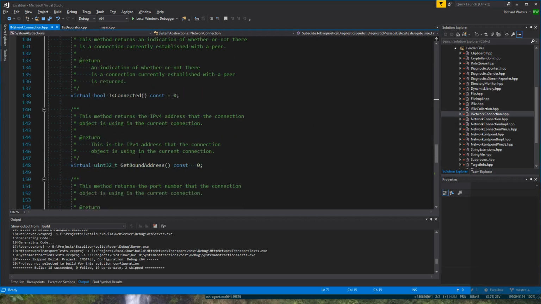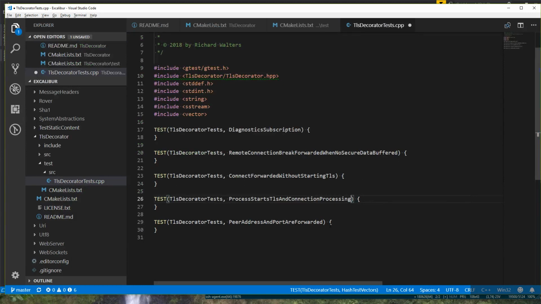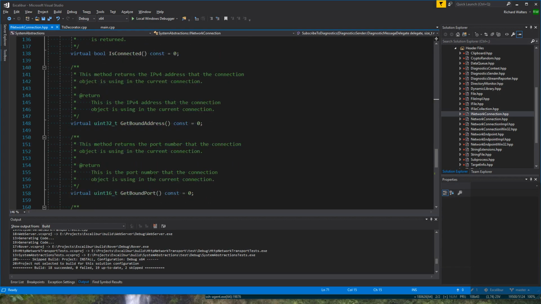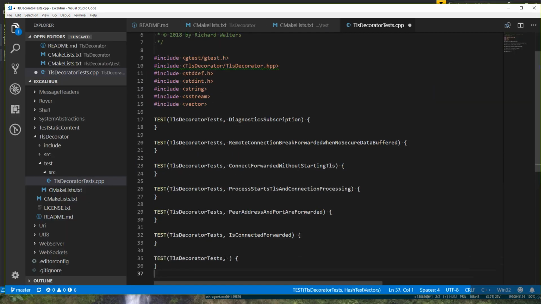Is connected. I think that's also expected to be forwarded. Is connected, forwarded. Bound address and port are connected.